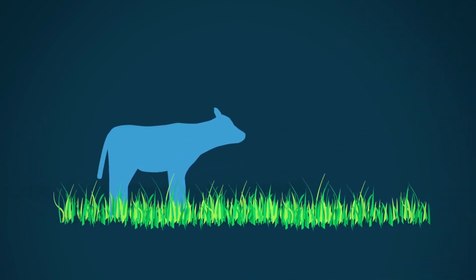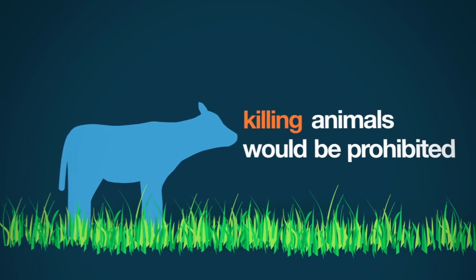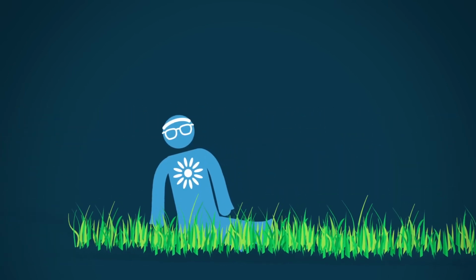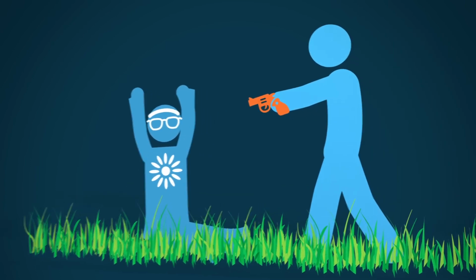If the 10 Commandments forbade killing, we would all have to be vegetarians. Killing animals would be prohibited. And we would all have to be pacifists, since we could not kill even in self-defense. However, you don't have to know how the English language has evolved in order to understand that the 10 Commandments could not have prohibited all killing.